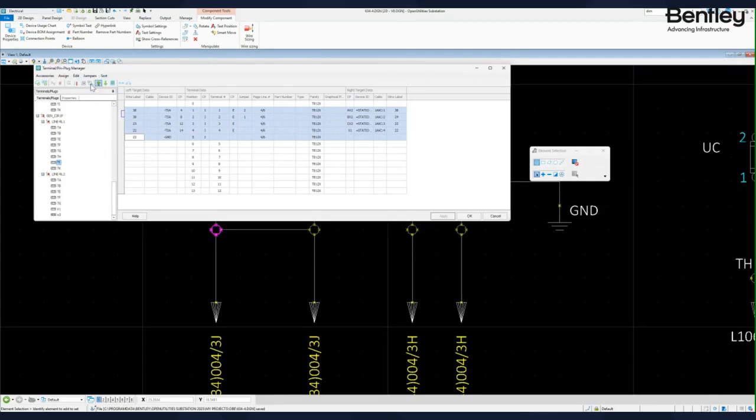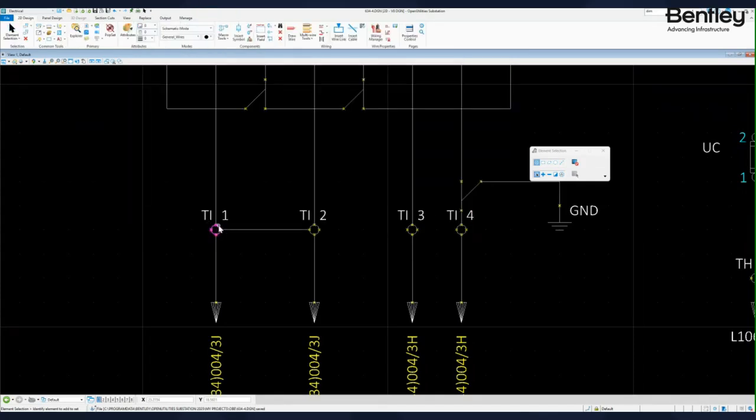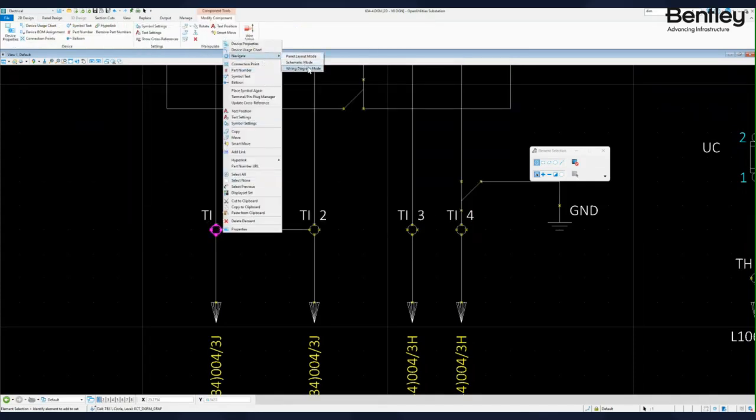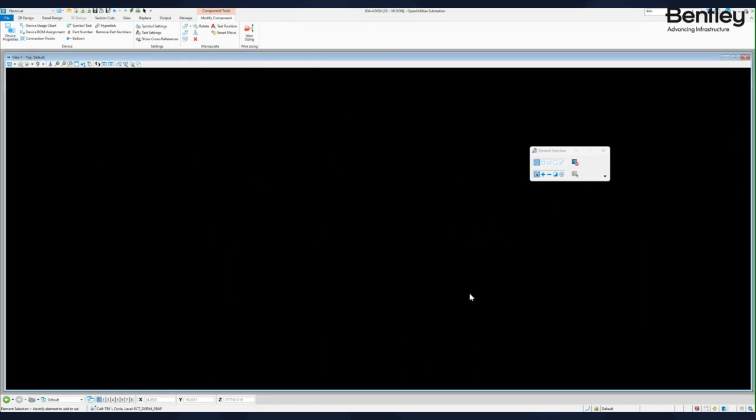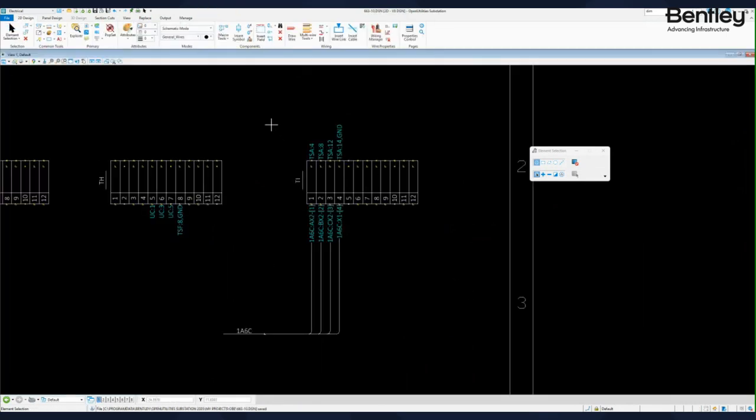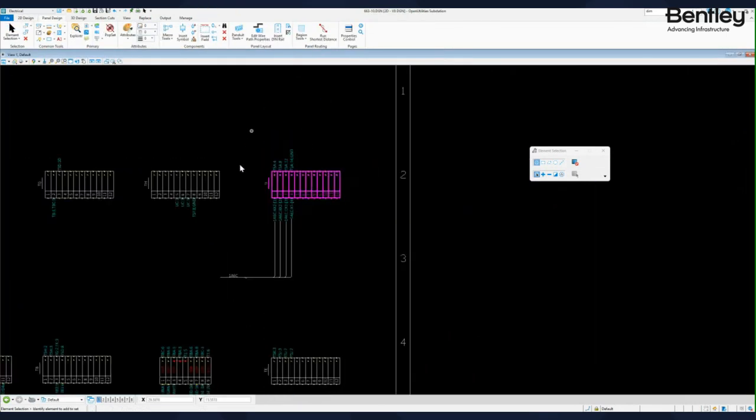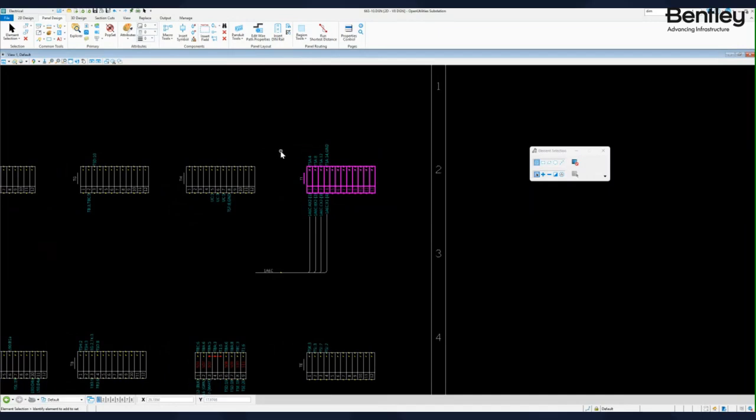And I can simply go with the swap target, apply, click OK, go back once again to my wiring diagram mode. And in the wiring diagram mode, I still see the old version of it, because it's up to you if I would like to update this. That means that I need to go to the output, and here I will have the update wiring diagram.